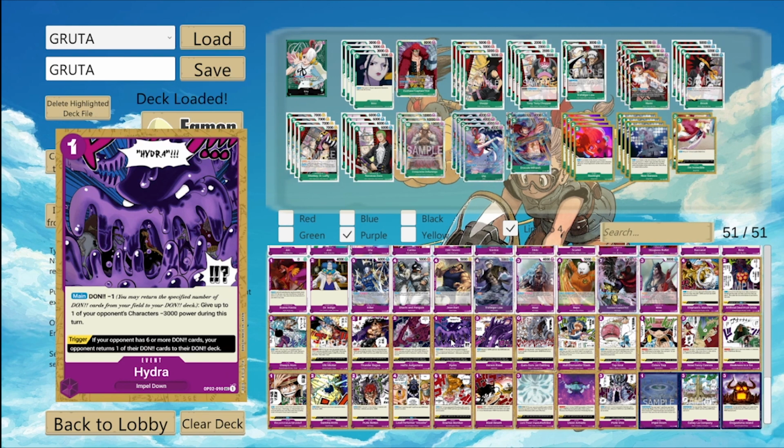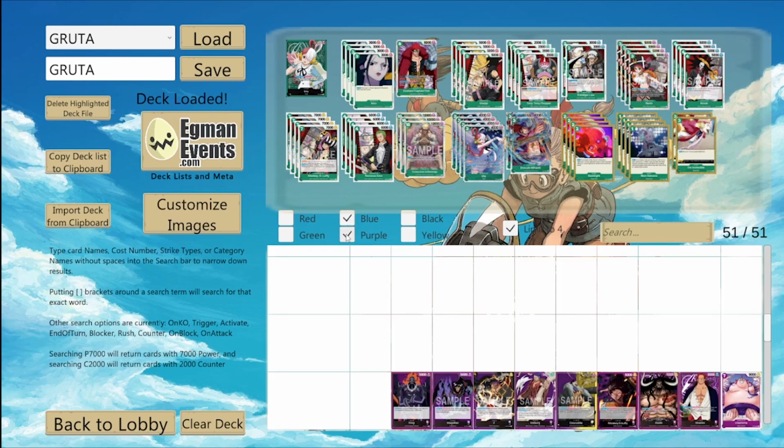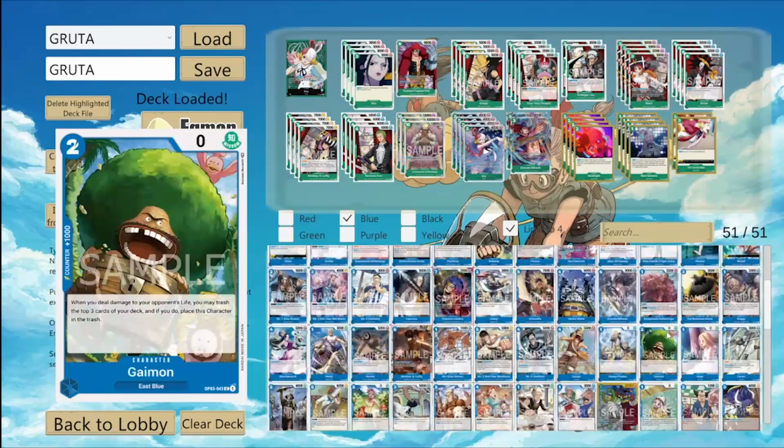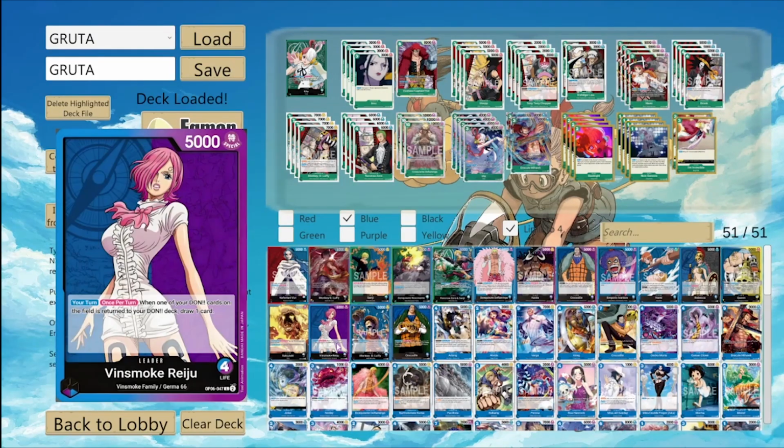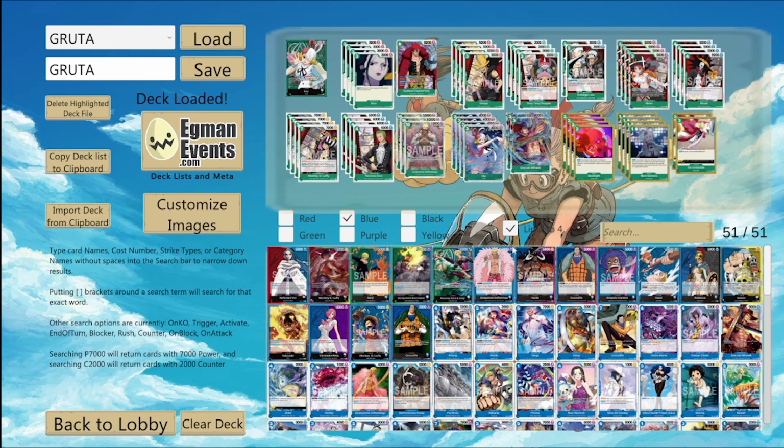But yeah, next week, look, I'm not gonna lie to you guys, I'm going all in, baby. Next week, we're building Sakazuki. We're building the Demon King himself, the King of Hellfire. We're building him, and we're going to combo, and we're going to go ham, and we're going to love it. If you want to see a specific deck in OP05, let me know down in the comments, because I definitely want to play through all the leaders before the set releases.